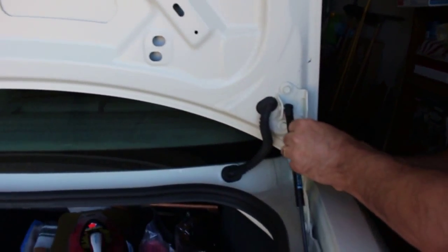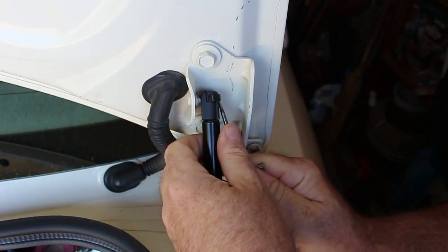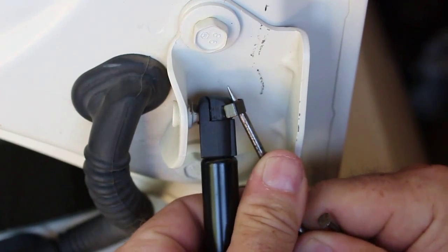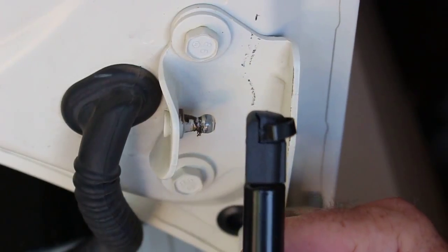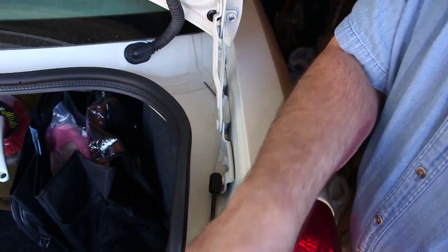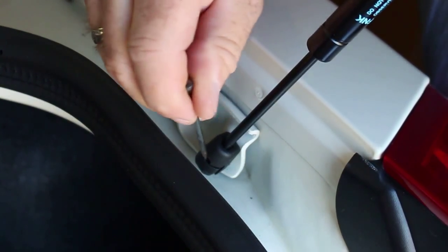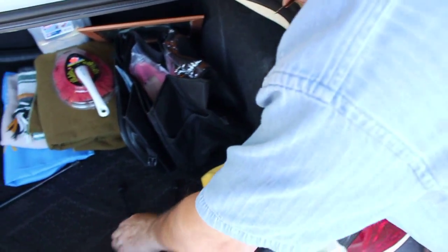Now we're going to move the clip on here — I actually got that partway off. You want to get it enough so you can pull it out of there. You may end up taking the clip completely off, but once the spring is pulled back, it slips right off. There's the little ball where it fits on. Now we just need to get the bottom one loose — work at it a little bit, get in that slot, pull it out evenly on both sides, and it comes right off.